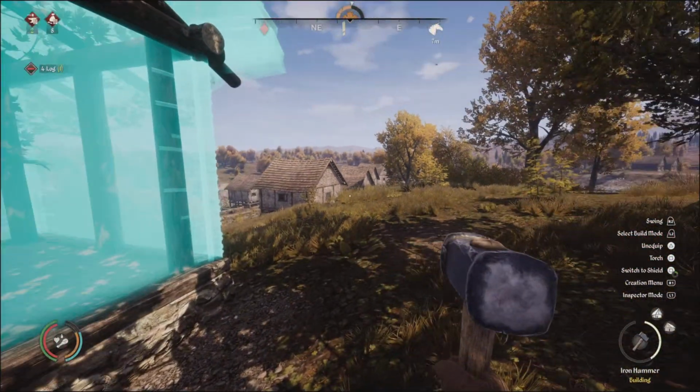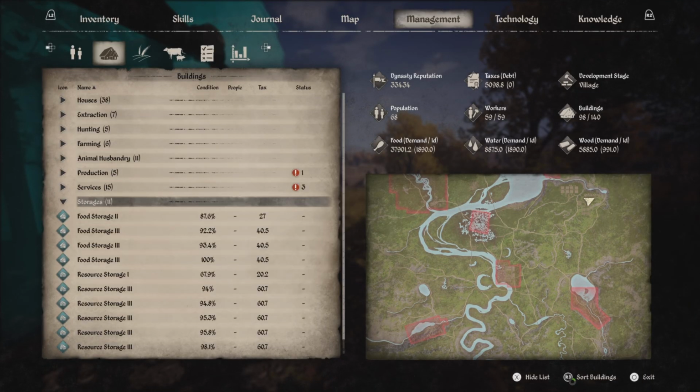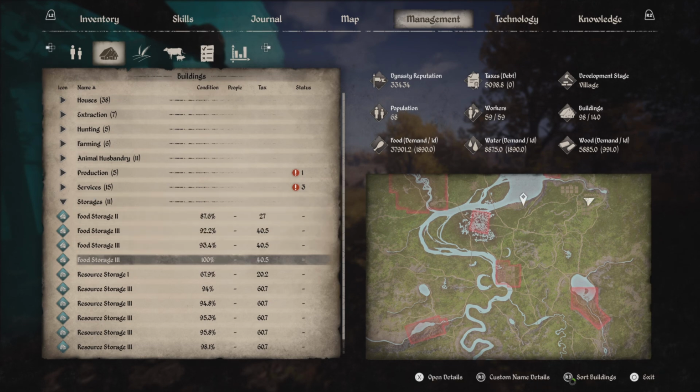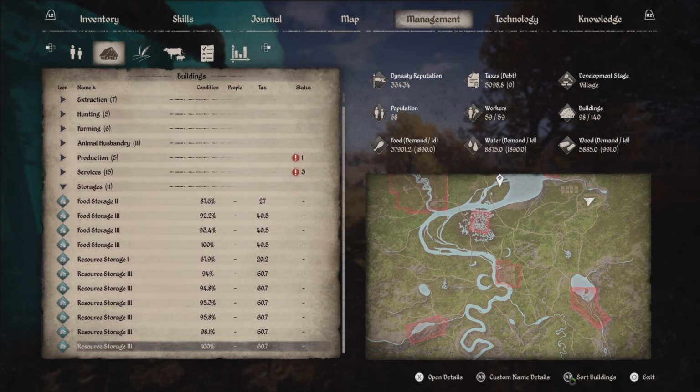Which makes me... Let me look. I can tell from here. Storages... Somewhere we have a food storage too. Oh, that's down there. Storage 1. Okay, everything else is upgraded.